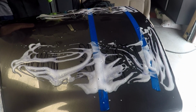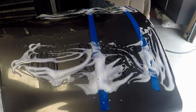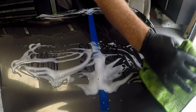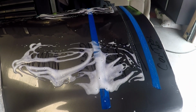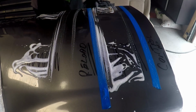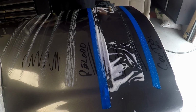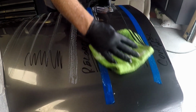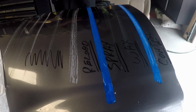Alright folks, this should be getting there. Alright, 2 minutes. Alright, so started with control, I believe. Wipe it loose. Alright, it lost on the chisel there, it's gone. It's starting to come off with the wax on the chisel also. And then let's see what it's doing on the spray. Starting to come loose on the spray.